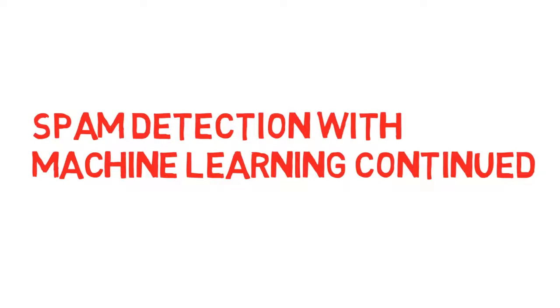Let's continue on with the problem of spam detection. In the last class, we saw the naive Bayes classifier, which is one way to approach the problem of spam detection. There are other machine learning based approaches as well that you can use to solve spam detection or any other classification problem. We'll look at a couple more examples such as the k-nearest neighbors and the support vector machines methods. Let's get into it and see what they are.